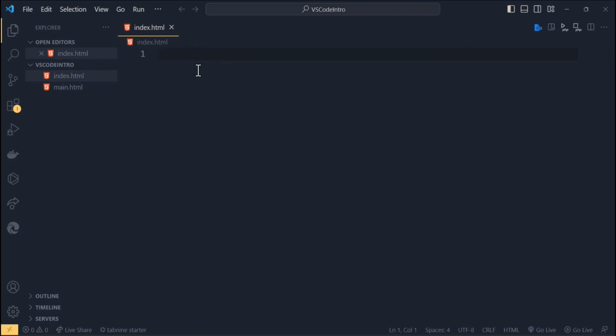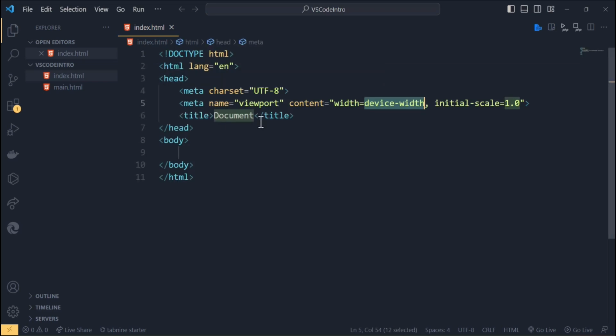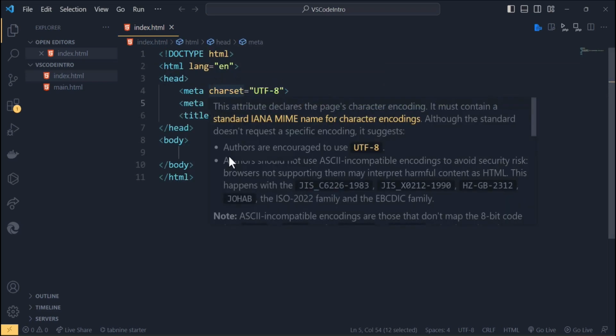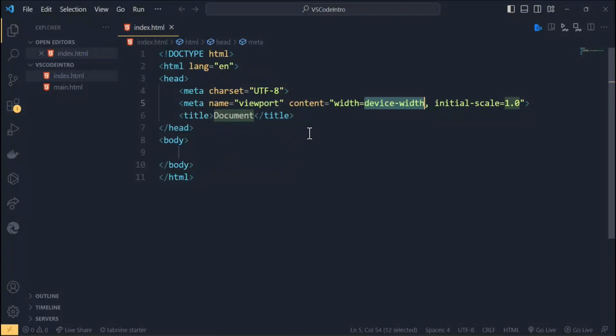Now, we're not going to talk about anything related to coding in this video. Like I said, this part of the video is for the introduction to VS Code. So let's do just that. What I want you guys to do next is in your index.html file, simply type an exclamation mark and press enter. This will bring out a bunch of HTML code for you. Don't worry about this code for now. When you reach the HTML tutorial portion of this course, you will learn what all this code means. So, in between these two body tags here, put your cursor there and just type hello world.